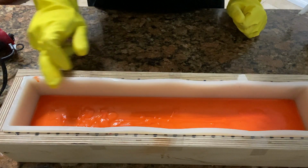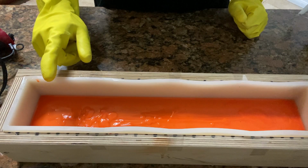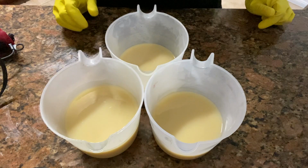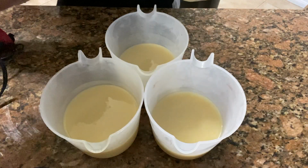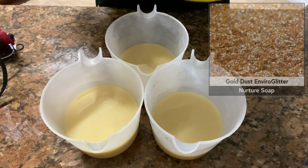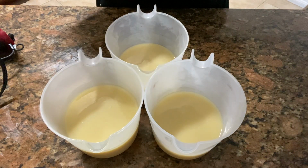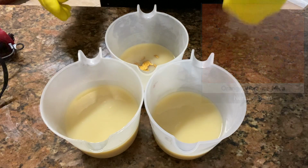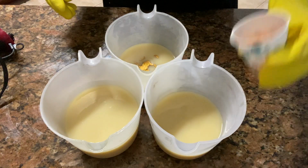Okay, and I'm gonna leave this to set up for just a few minutes. And while I do that, I'll mix up the other colors. Okay, so over here I've got what I'm going to use as the accent colors. So the first one is going to be a gold Enviro glitter, and I dispersed it in oil as well. And then next up I've got some orange, and I've got that dispersed in oil as well, and we're gonna put it into this other one.